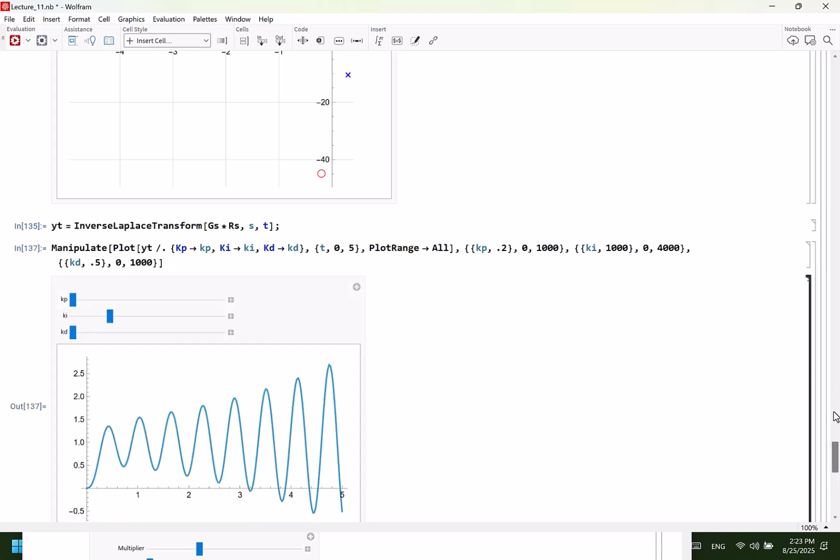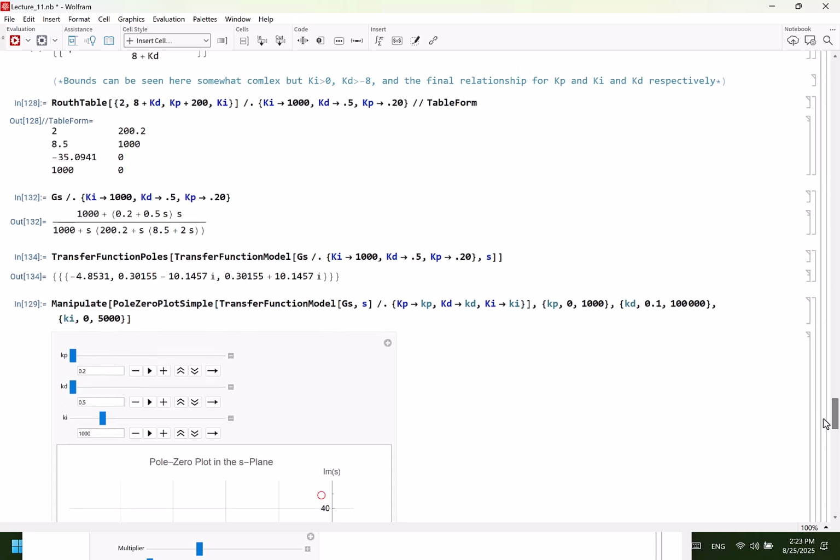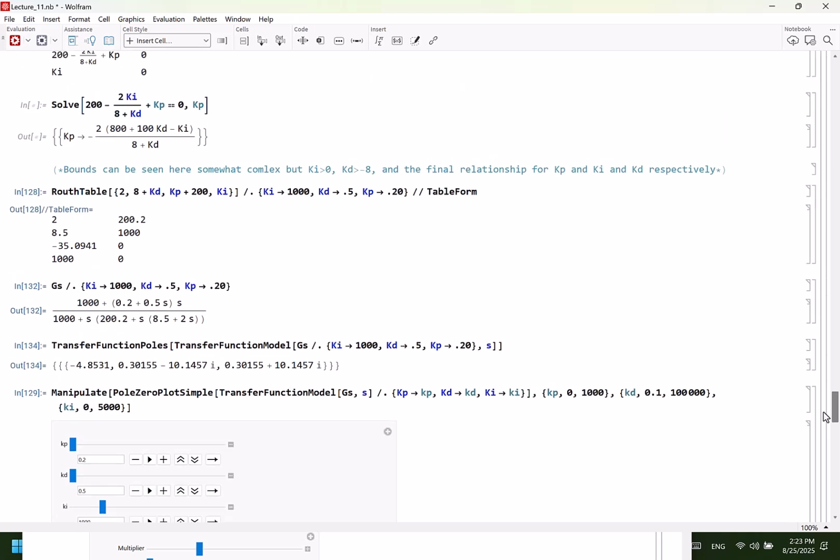And you see we're unstable. Great. So we can also change again. So we need that. Let's just increase. Let's put this Kd to, now Kd has to be less than that.